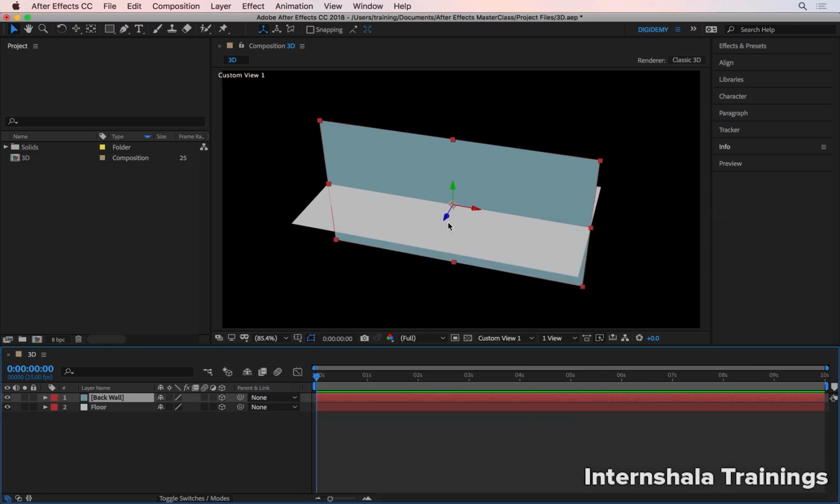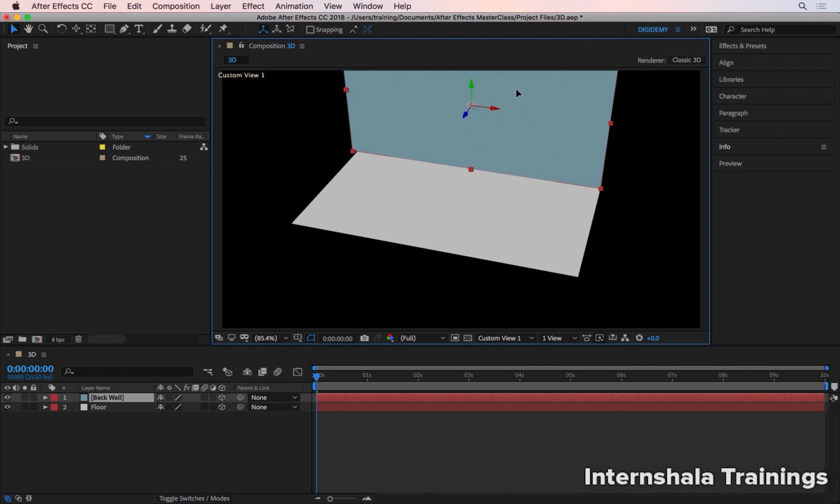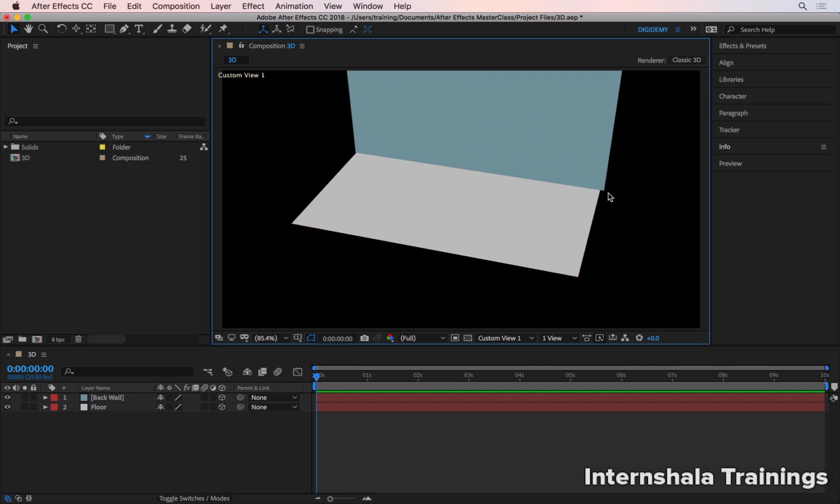And this is what I meant earlier when I said that these arrows are really important. And let's say you want to position this wall, the back wall, properly, so it lines up with the back side of the floor. Now, what you don't want to do is to click and drag this manually, let's say here, because right now this seems like it actually lined up perfectly, maybe there. Well, it's not quite perfect, but it's almost perfect.